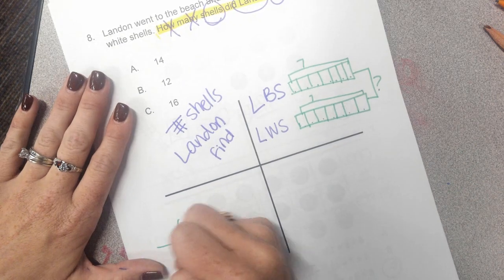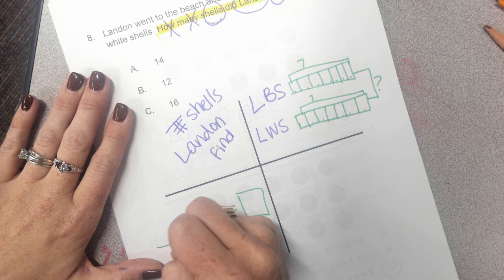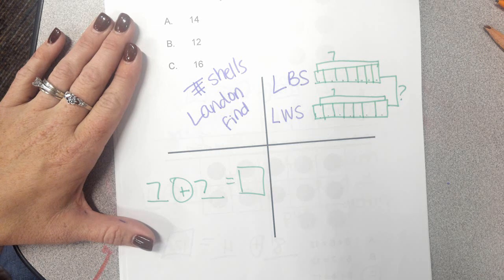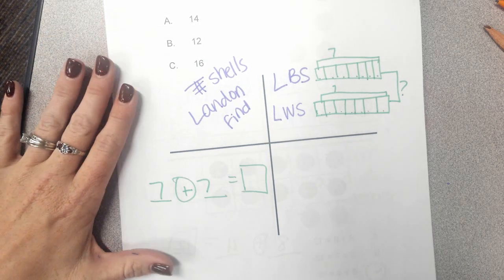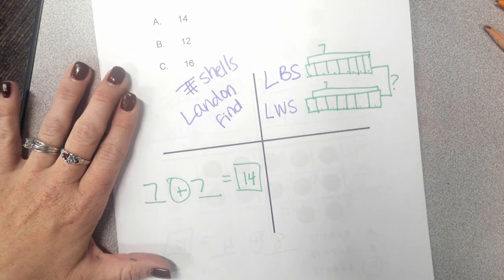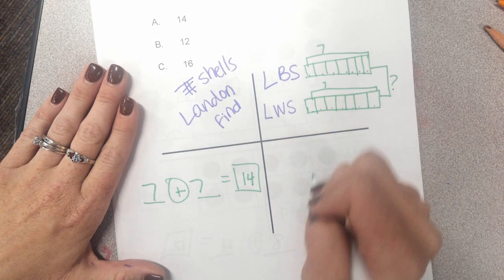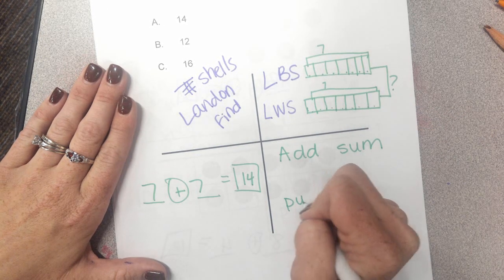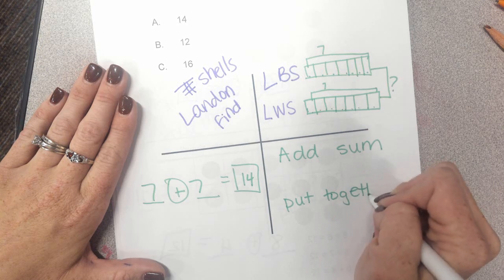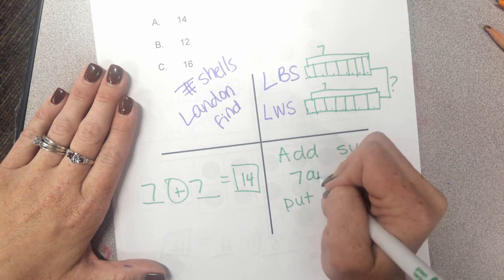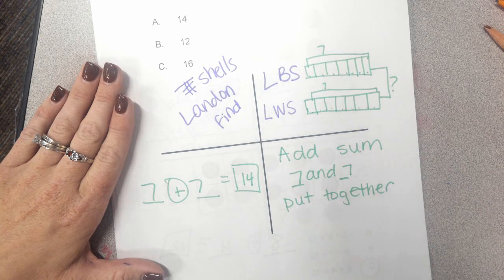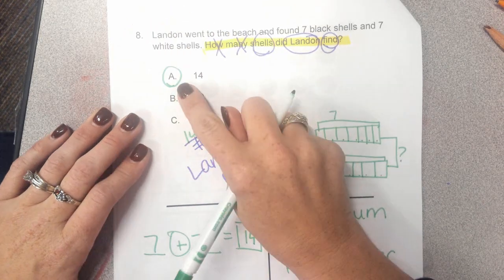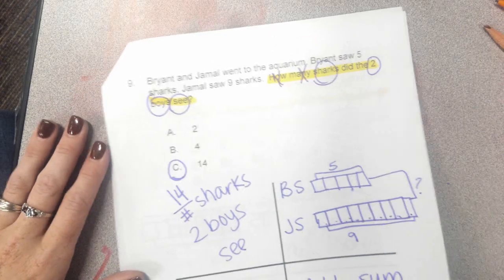Alright, then we're going to come down here. And we're putting them together because nothing went away. And we have 7 plus 7. And you could count all your boxes, or if you're knowing your doubles, we know 7 plus 7 is 14. And we'll be working on our doubles more and more in the weeks to come. But that's an adding problem still. We found the sum, put together, and our 2 numbers, 7 and 7. And don't forget to put your answer in your main idea, 14, as well as circle it. Always circle an answer.